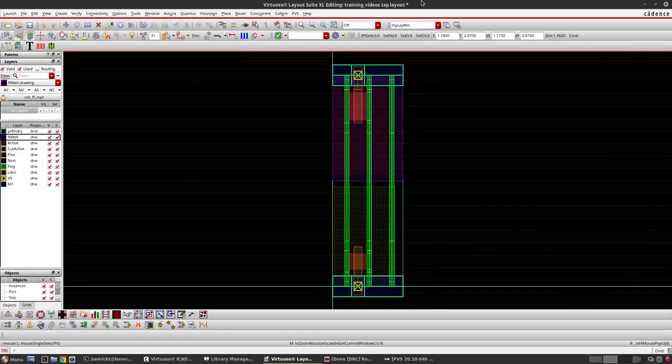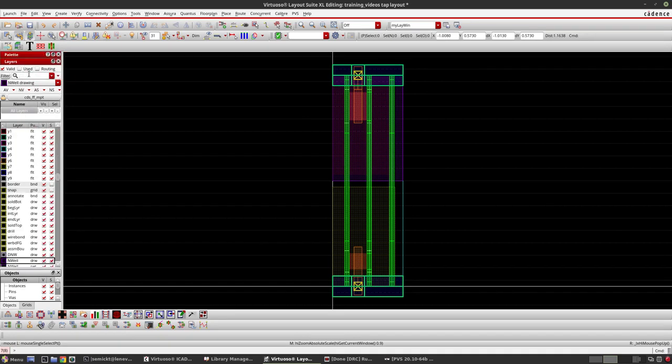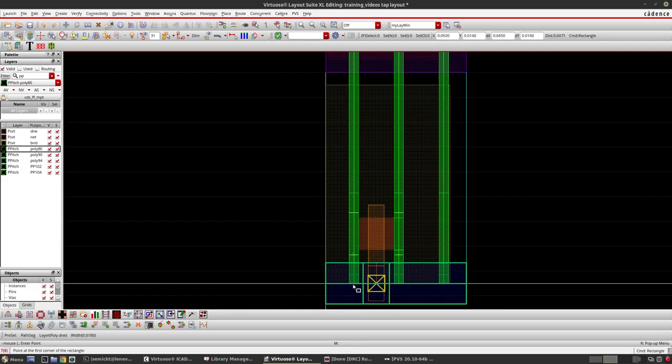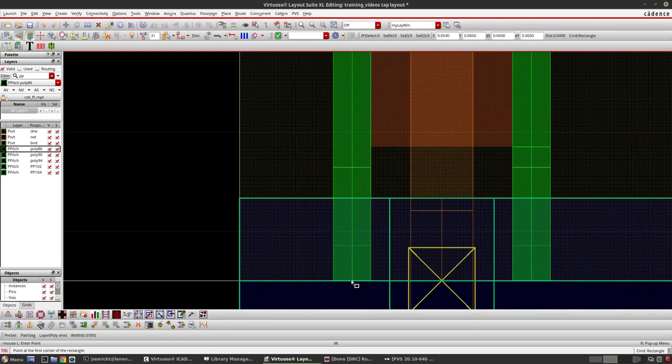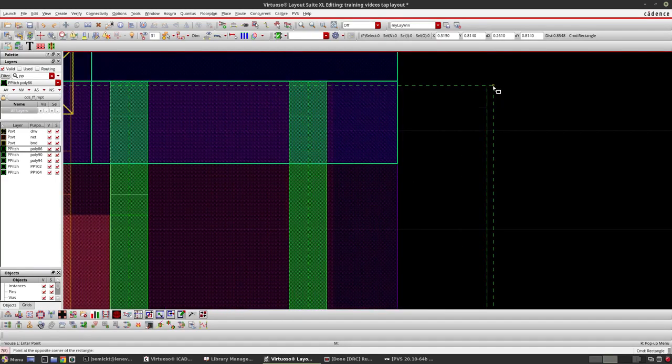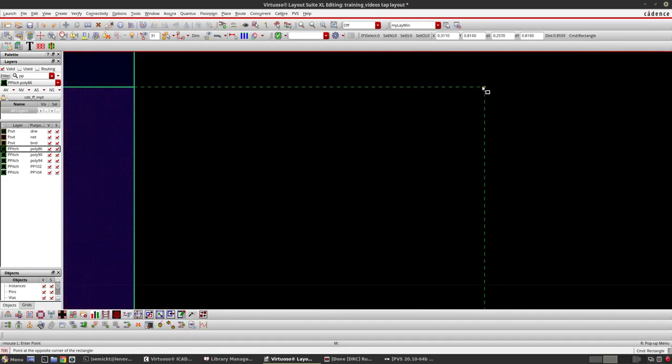Okay, so now actually I don't have the poly pitch lines. While copying, the poly pitch lines were not copied. So what I will do is just add the poly pitch line now. I should add it carefully in such a way that my poly pitch line will coincide with this one and this one and this one. So first I'll start from here, like this.